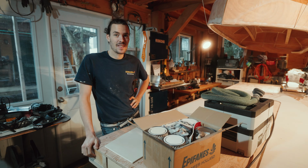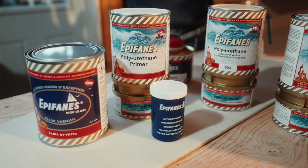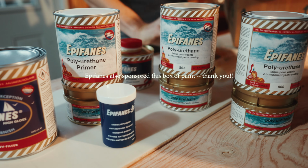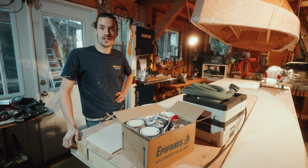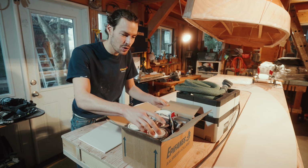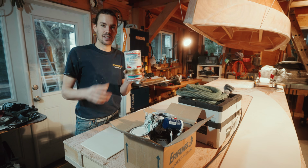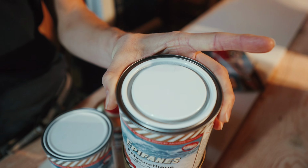Ta-da! Yes, some of you might have guessed it. Of course we have chosen Epiphanes. It is my favorite. I just think it's so easy to get good results just with a brush and a roller. Yeah, no spraying required. For the hull, we're going with white, the 800. It's a really nice, crisp, fresh white.